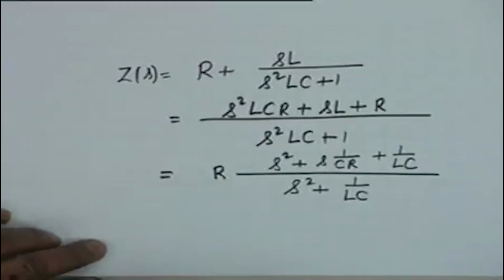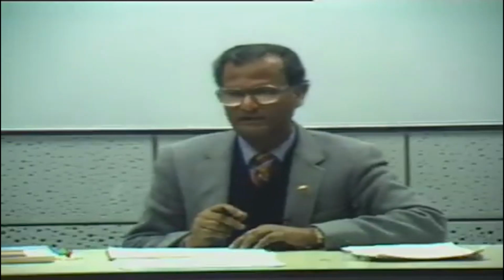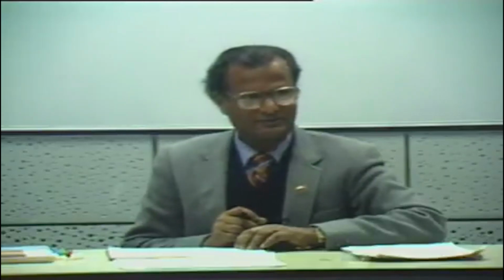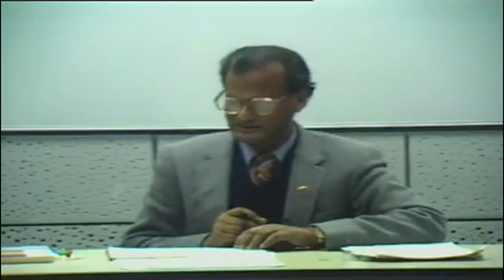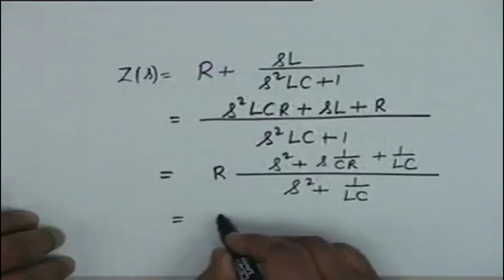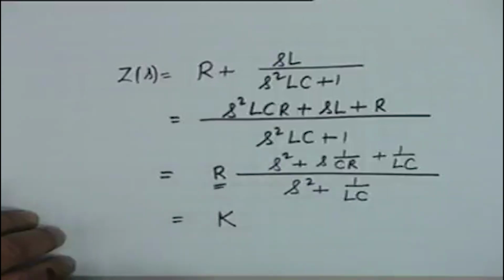Is the term rational function familiar to you? Okay, a rational function is a ratio of polynomials, and a polynomial is a finite series with integral positive powers of the variable. All right, so I see that this can be written as some constant k, which in this case is R.